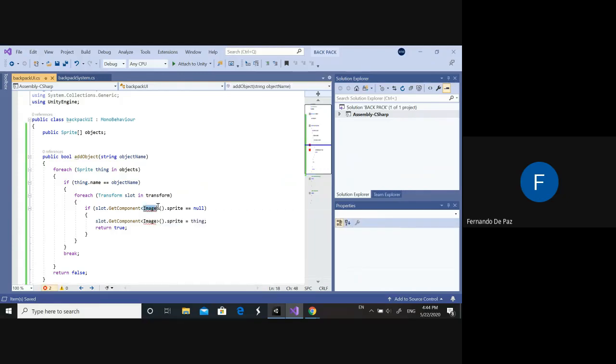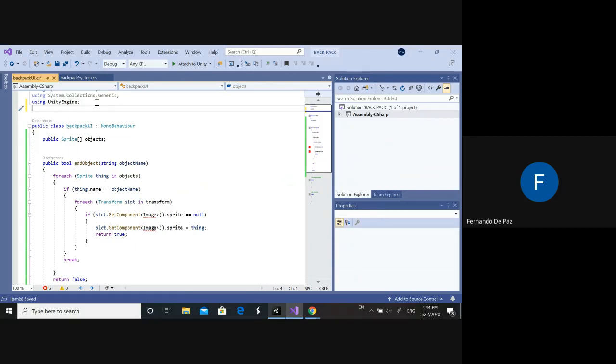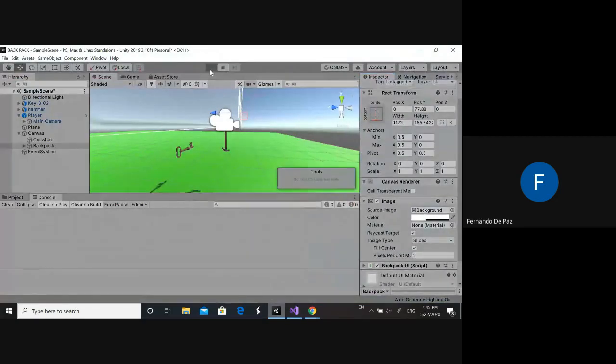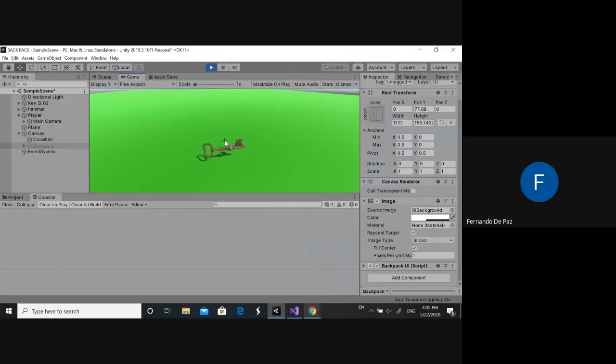Okay. Now go to the line right above Unity Engine. So after line number 3, yeah. Press enter, and type in using Unity Engine .ui. Semicolon. Okay. Save it. Control S. Okay. Now go back to Unity, and it should work. Okay. And now click on, hold on. It's not done yet. Stop playing. Stop playing.